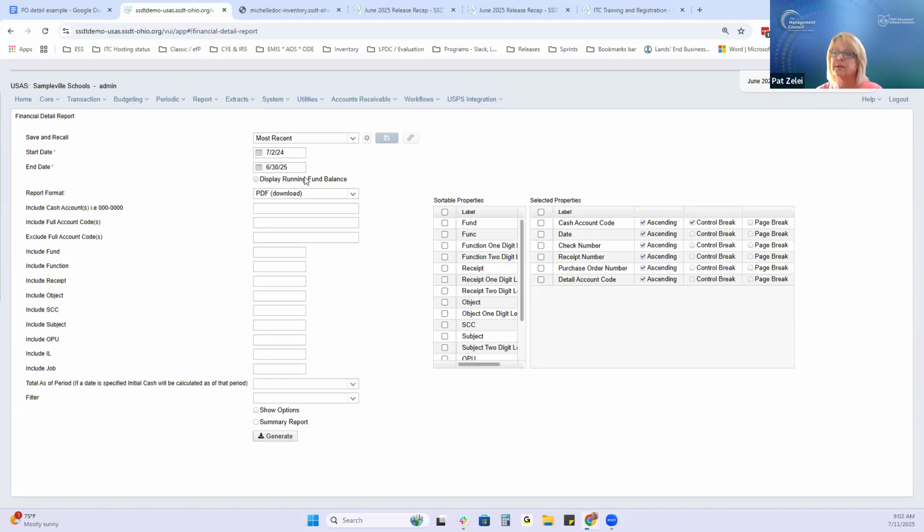And if you hover, it'll say that option not available for the selected date. However, if I change it to 7/1, which is the beginning of the fiscal year, or 6/1, which is the beginning of the current posting period or open posting period, I do have that option.